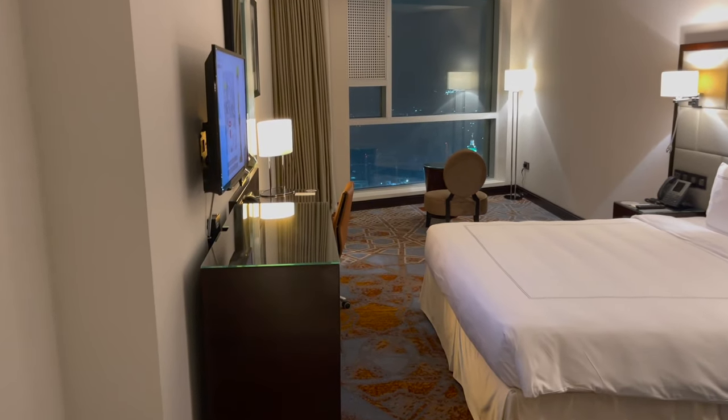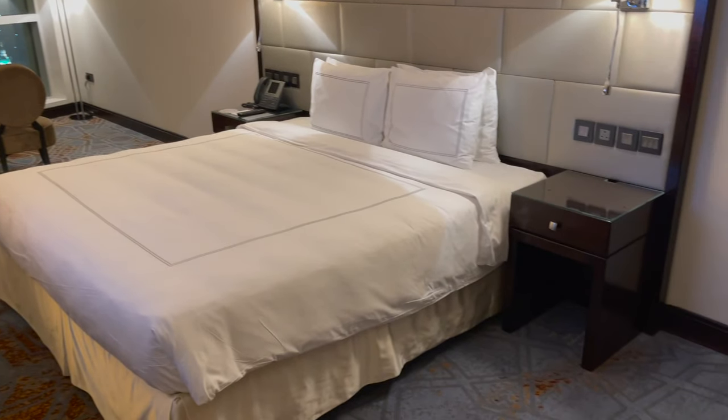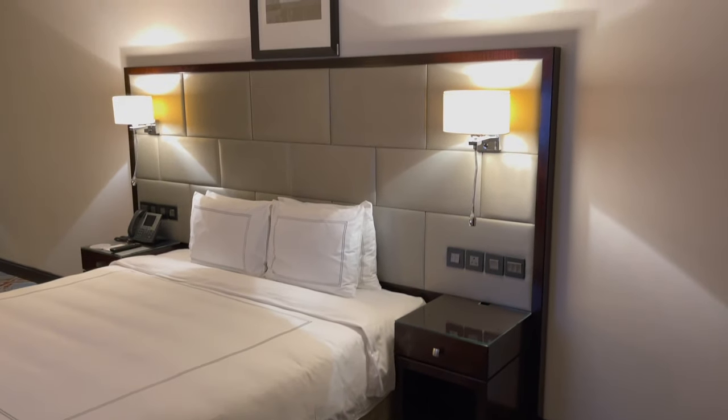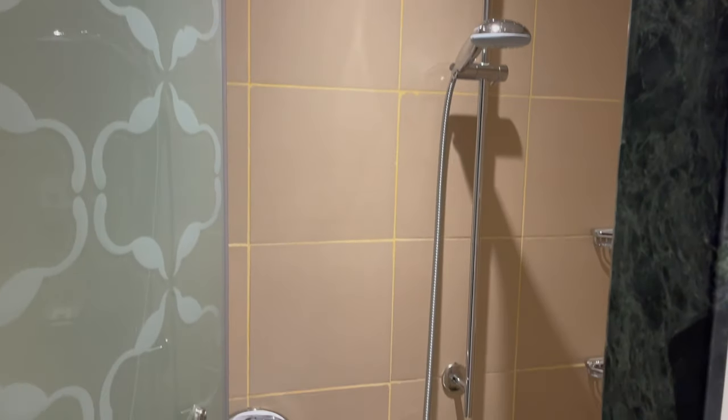Okay, great. Tell us about the rooms. So rooms, we got 2 rooms. We got one with a king bed and one with 2 queen beds. The one with the king bed got the view of the Kaaba where I am sitting right now. Overall, I'll give this bedroom 8 out of 10 and even the other bedroom 8 out of 10. The reason why, the toilet is really tiny. The room is huge and really spacious, but when you go in the toilet, it's really, really tiny, 2 people can't stand in one toilet at the time, and the shower area is really small.